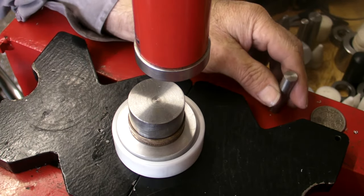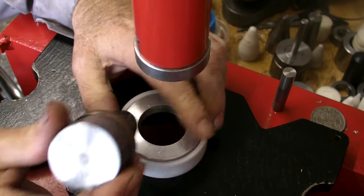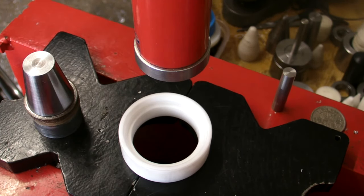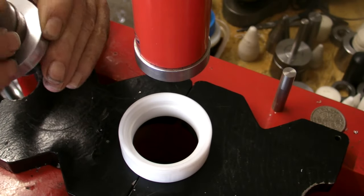Didn't get a lot out of that, so I think it's... That doesn't make sense. It's a bit tight, yeah. In between spacer.